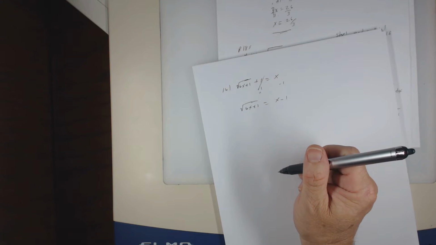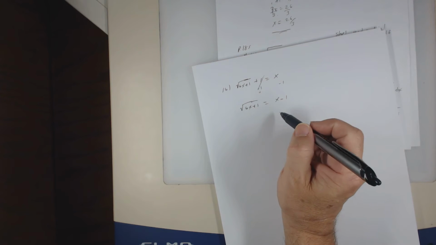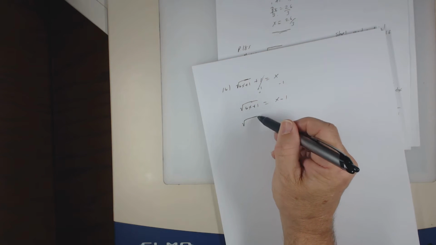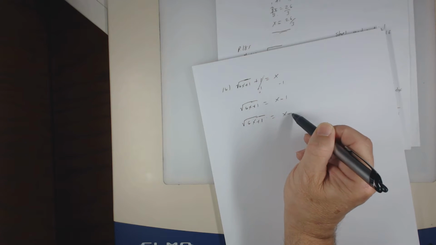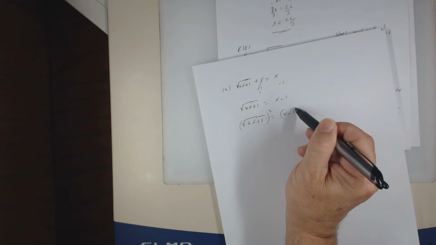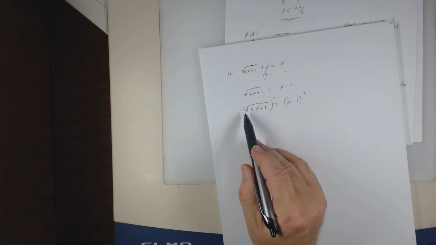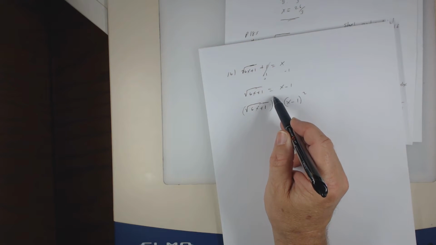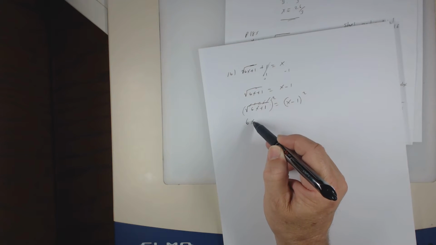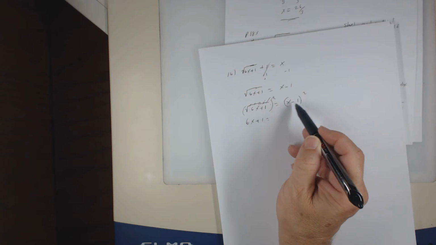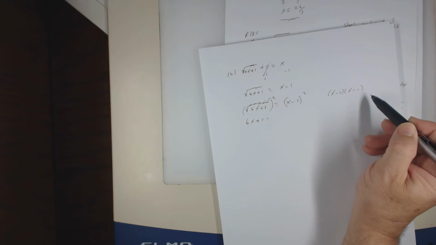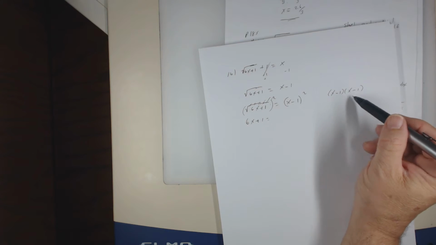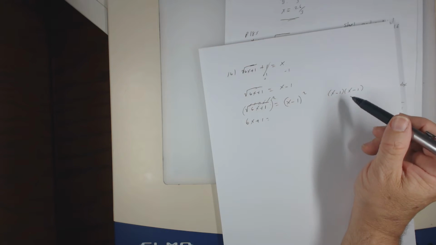Okay, so then what's the next step? Square both sides. All right, and then what's going to be on the left side? 6x plus 1 only. Okay, now I got to do some work here, right? Because I'm squaring a binomial. So that means x minus 1 times itself, correct? So what did you got to do now with this? No, it's already factored. Okay, multiply it out.